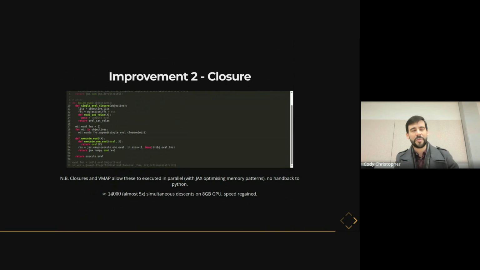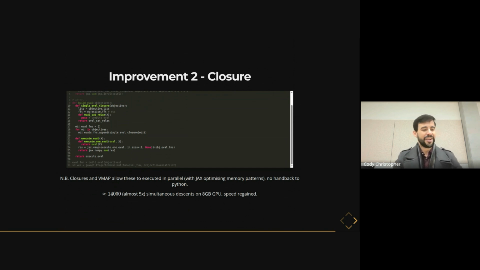For those who haven't seen closures before, we refer to this as a closure. So here we provide this build eval function with just our list of objectives. And it will build some functions that have local scope and local visibility over each objective, built in as constants, right?